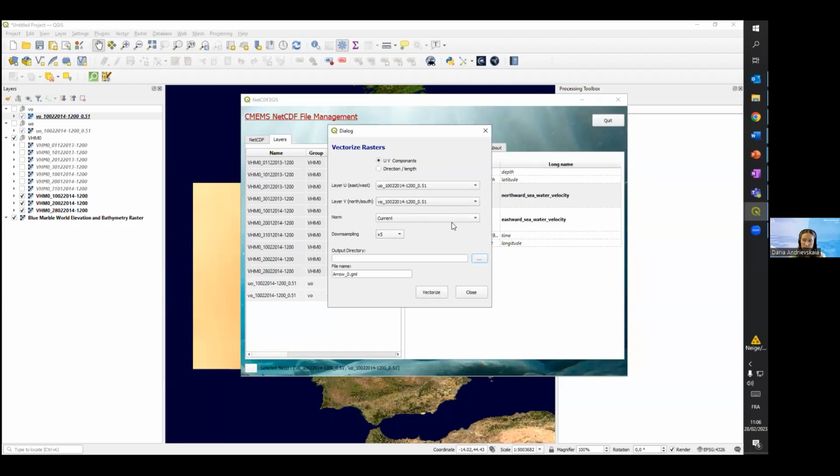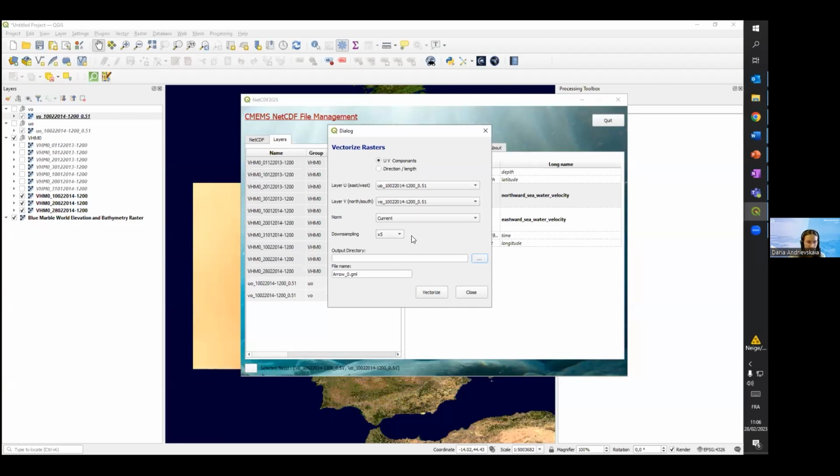Downsampling basically means, now we're going to see arrows that will show us the direction of our flow in the sea. And downsampling X5 means that we reduce the number of arrows proportionally to this number. So if it's X5, your screen will be 5 times less busy.